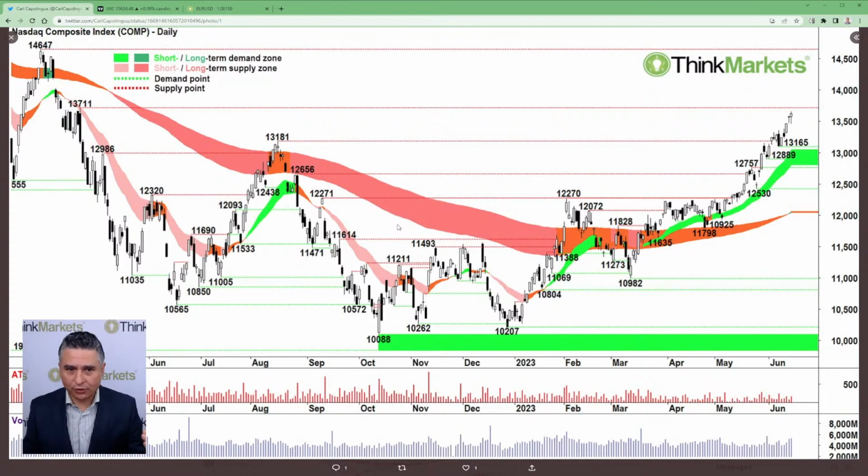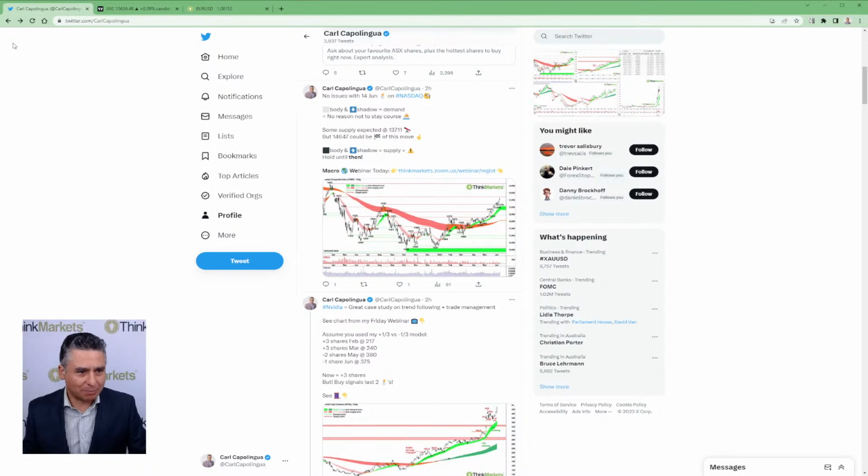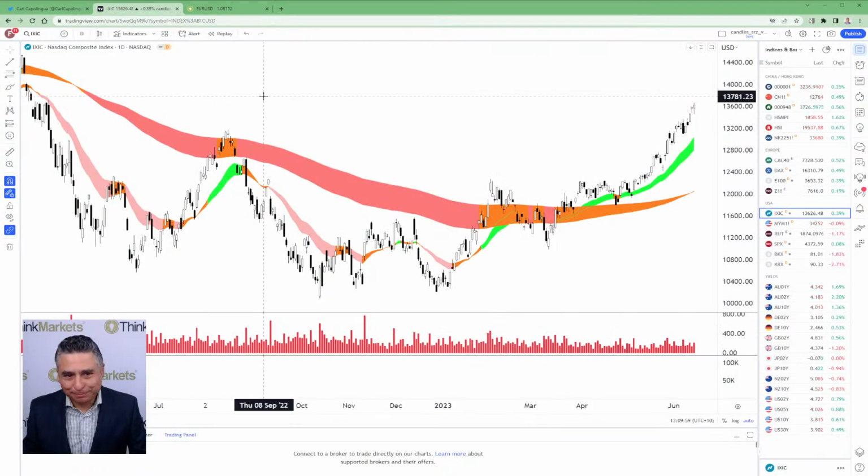13,711. Watch for them there. Last two candles you can see, we're fine. In fact, last three candles, absolutely magic, no problems at all. And then I said in this tweet, maybe 14,647 is our ultimate finish line for this move. Wouldn't that be wonderful if we got up there? And you just imagine the bears screaming bloody murder if we get there. Nothing would give me more pleasure than to see the bears screaming bloody murder when we get there. Let's head back over here.